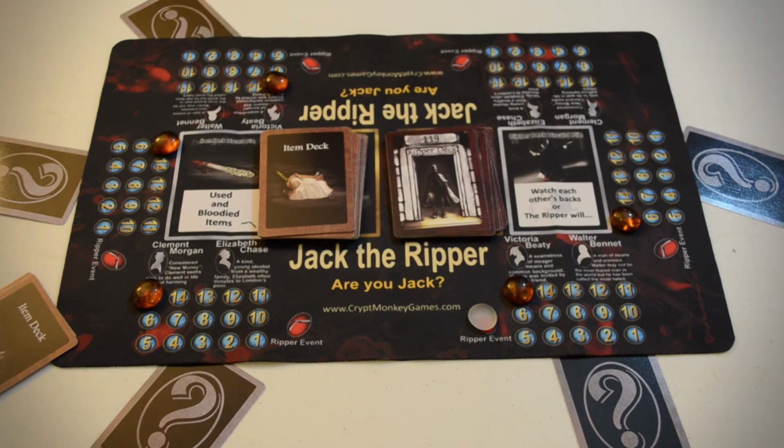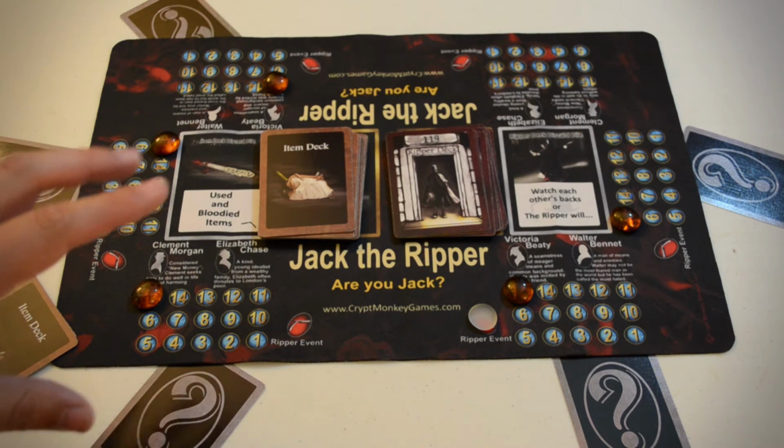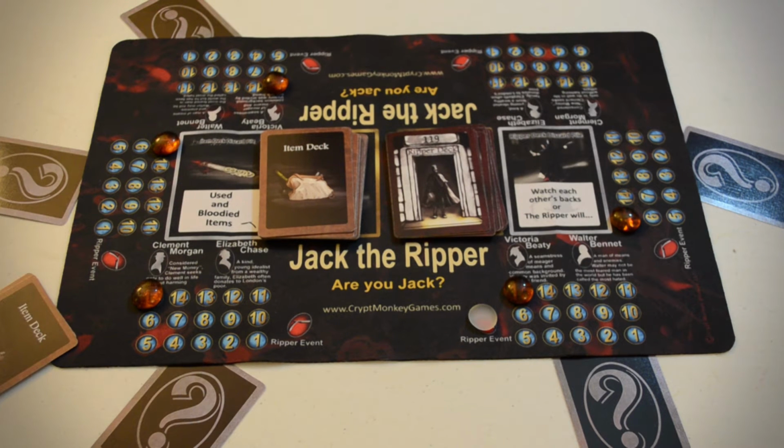And since you don't know who Jack is at the beginning of the game, you can really do a lot of damage to some good people by just not knowing who is who. And I think that's where this game really shines. With the right group, it can be just a downright bloodbath, and I love that about this. So that is a very high-level look at how you play Jack the Ripper. I hope you guys enjoyed that.